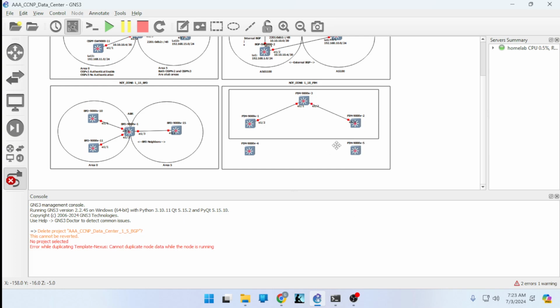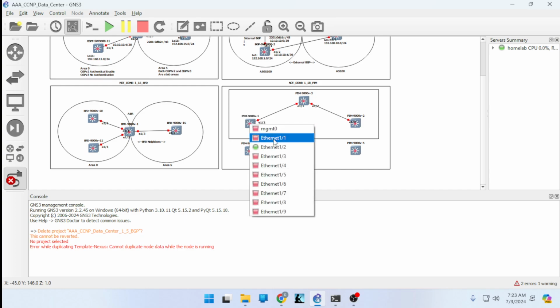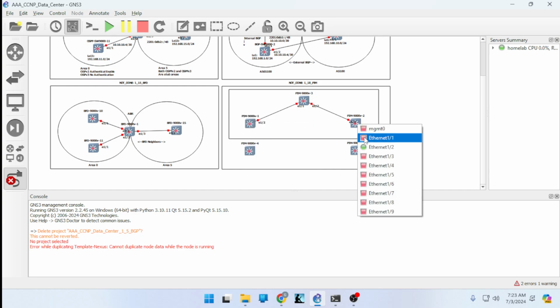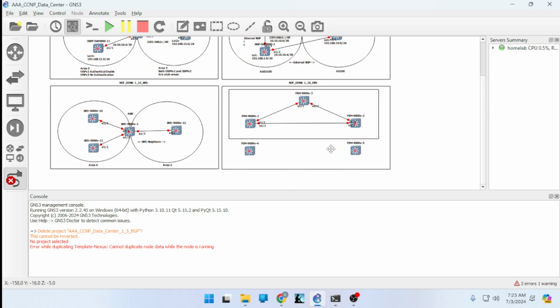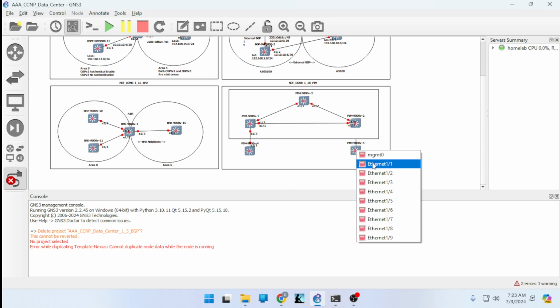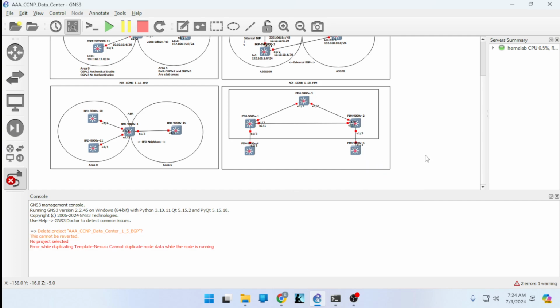All right, and then we're gonna go 1 to 1 down here. And then we're gonna go 3 to 1. All right, and similarly 3 to 1. Okay. And then this is OSPF 1, area 0, so we'll make that note.